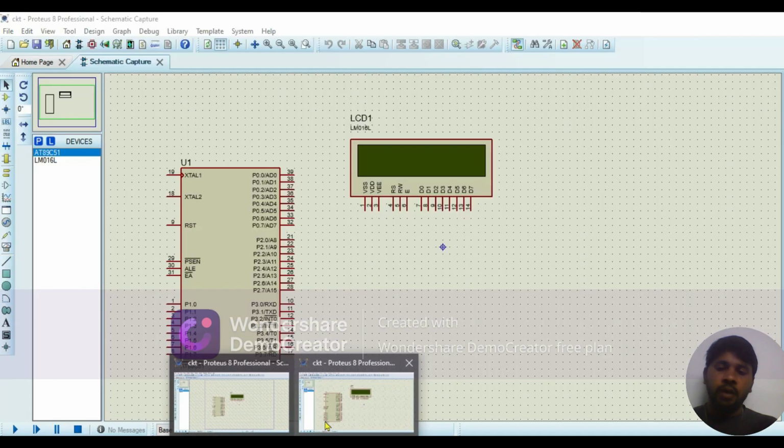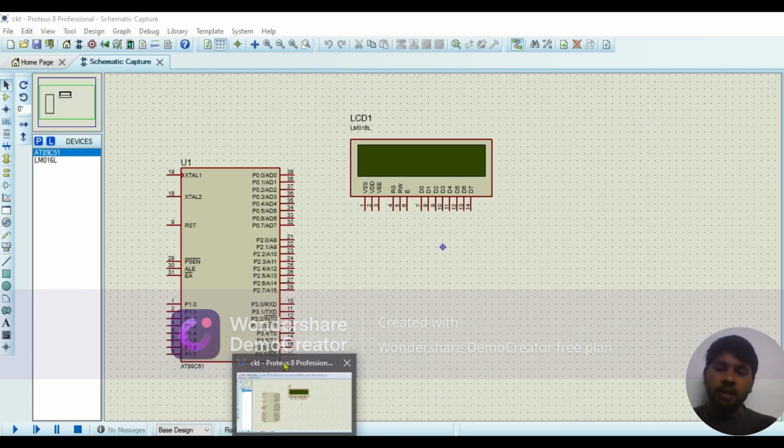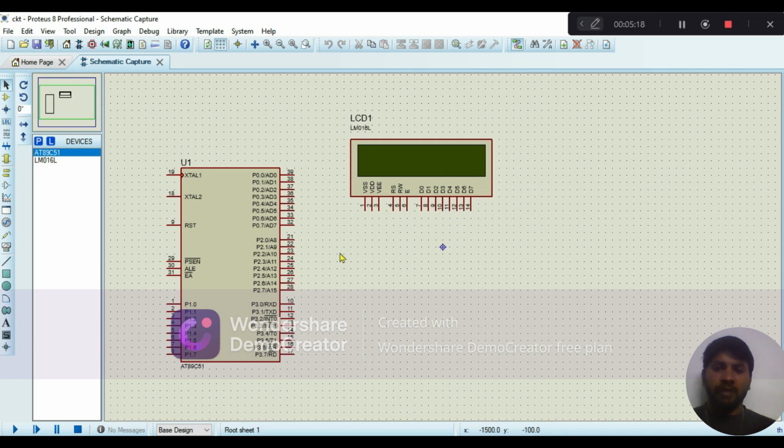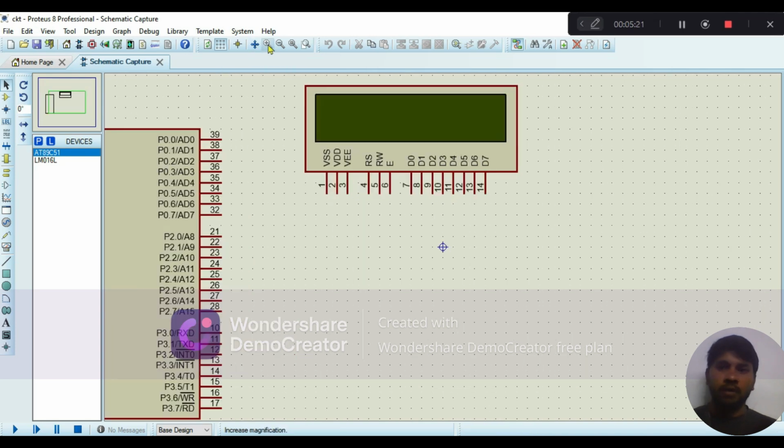Before writing the code, let us see the hardware part. Let us see the hardware connections. As per that, always we are going through the coding part. See here, you can see RS line is there, RW, enable. In the Proteus simulation, you cannot find the remaining lines, 15th and 16th line. So first one is the VSS, to connect to the ground line, VDD power supply, and third one is the contrast. For simulation purpose, you can neglect these three pin connections, but when you take hardware, you must and should connect all the lines.